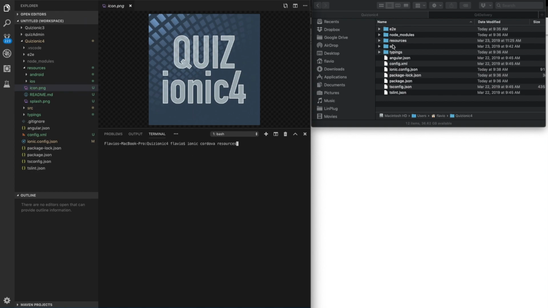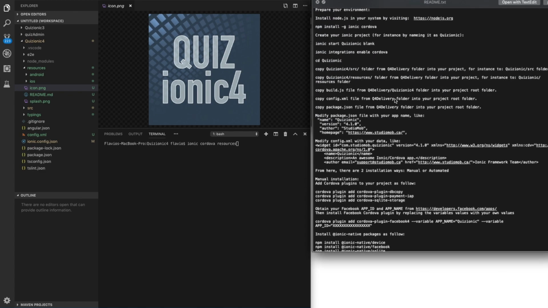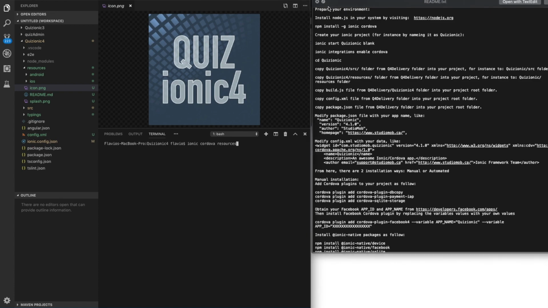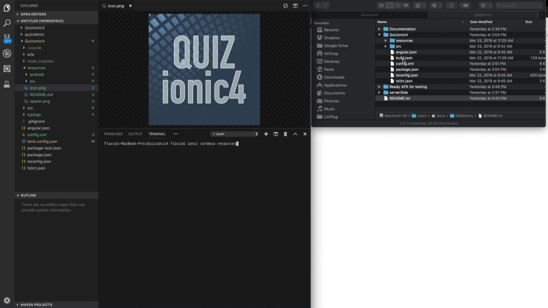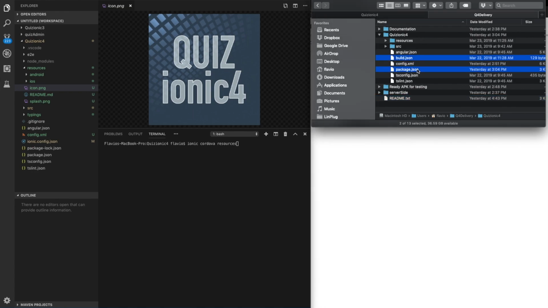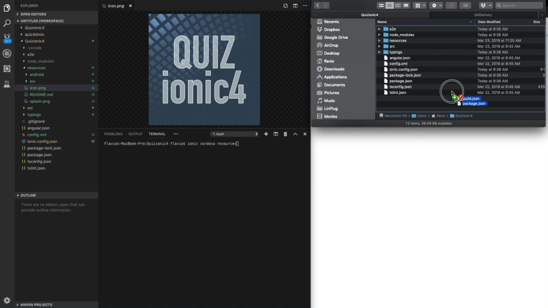Okay, so let's go back to the instructions. We have copied the source folder, we have copied the resources. We need to copy this build.js file. This JavaScript file is basically to avoid an issue when building this application with the latest Xcode. It puts a flag and instructs the Xcode compiler to avoid an error. So you can copy that as well. And then there is a package.json file that is important to copy. Okay, so let's move there. We have the build.js file and the package.json. I will take those two and add them into the project, and I replace the ones that I have already.